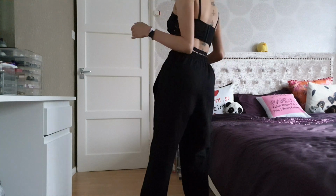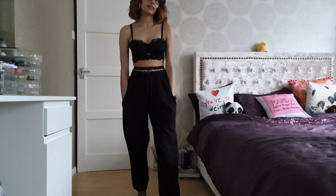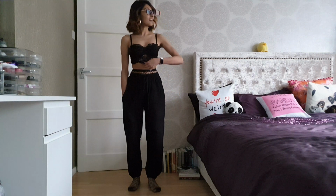And then literally it's just a plain back, and a really nice comfortable piece, I have to say. Another one that I'll be wearing around the house.